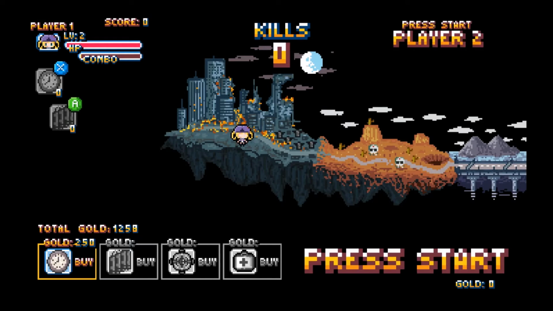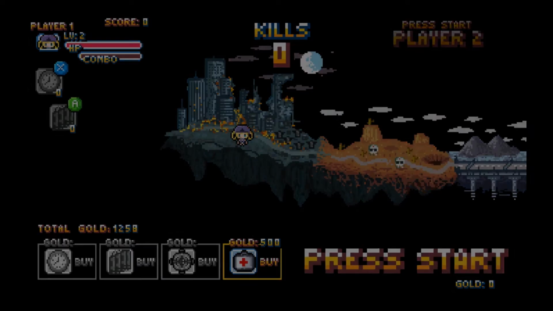Alright, so before we get started with the stage here, before every stage you can purchase consumables. We've got our stopwatch, dynamite, a turret, which actually haven't tried, and a health pack, but more on the consumables as we get in the game there. So let's jump in.